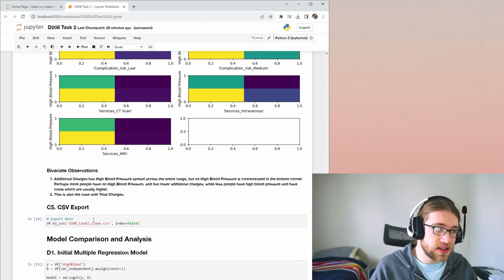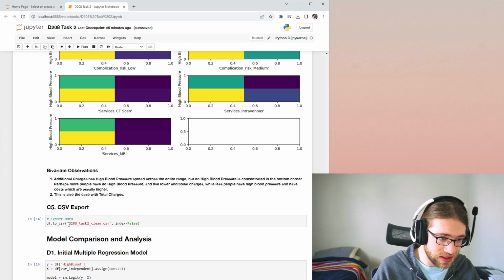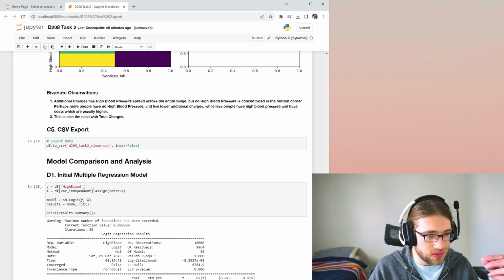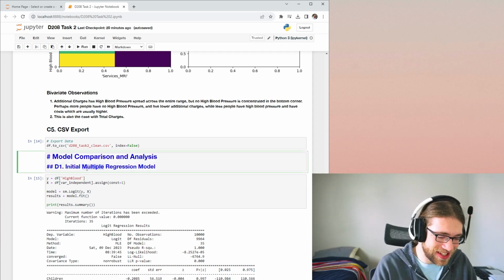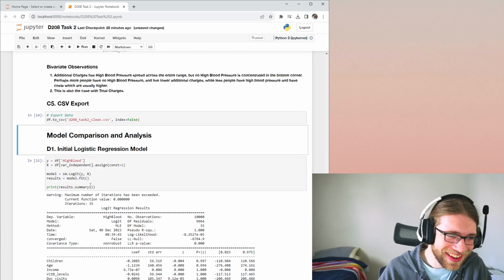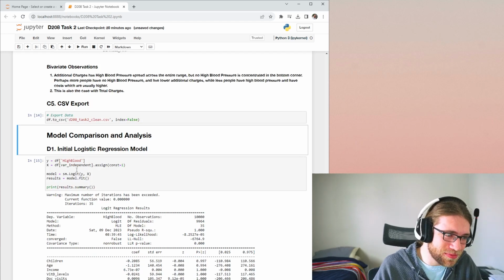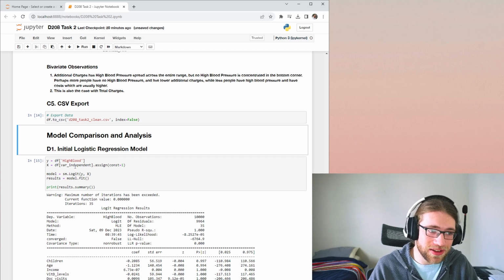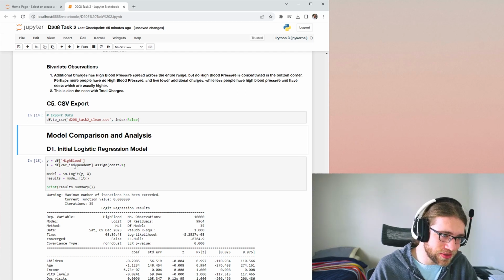Next we've got the exported CSV file, D208_task2_clean CSV. And then on to the actual logistic regression model. We have high blood pressure as the y variable and all of the independent variables as the x values.